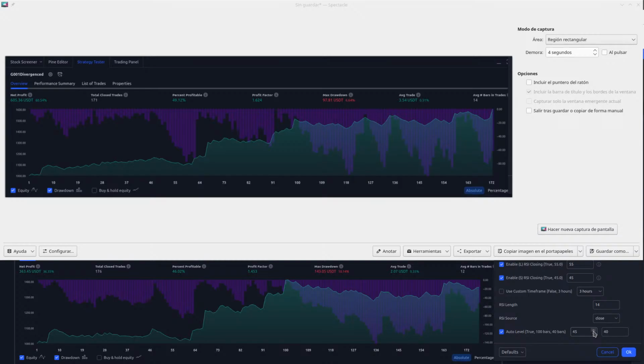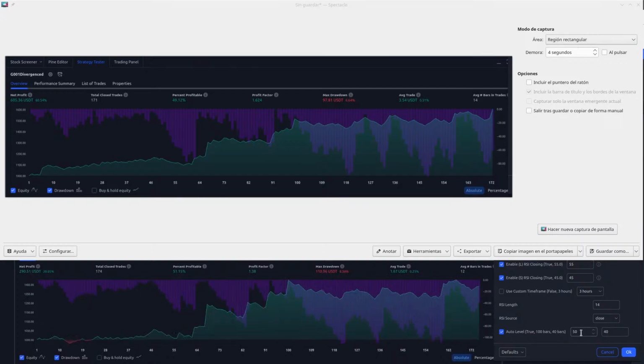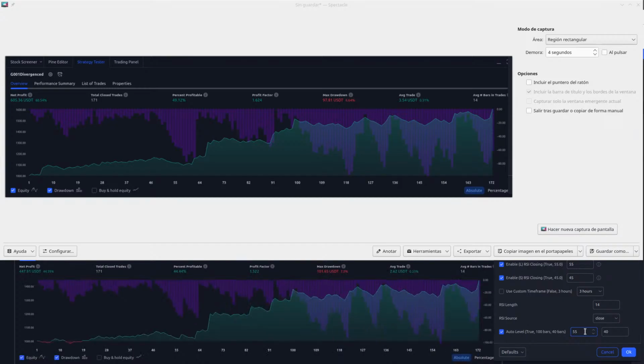46. Yeah, I think we are having more and more percent profitable. Okay, 51. But we have much less return with 50. I like this result even if it's not perfect.